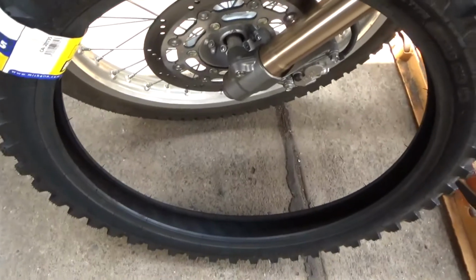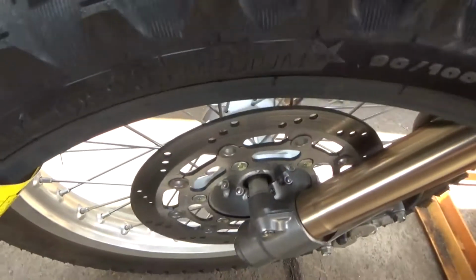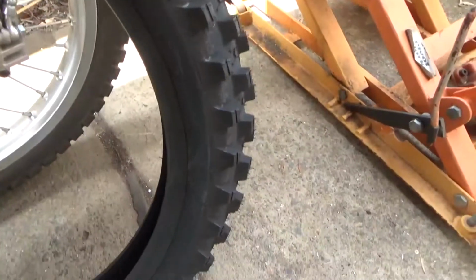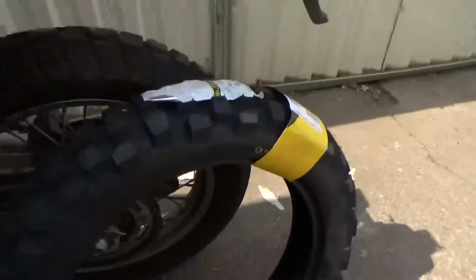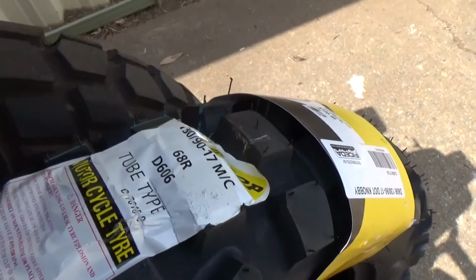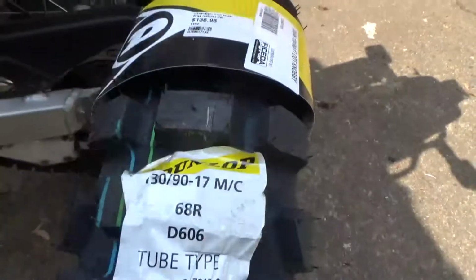I've chosen for the front the Michelin Starcross, as recommended by my old mate Albie Mangles of the dirt bikes. And on the back, got a Dunlop. There's the measurements there.